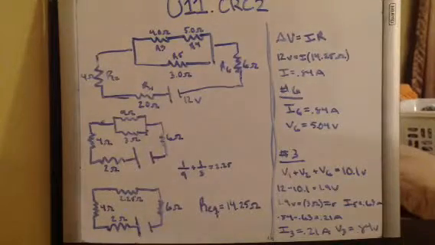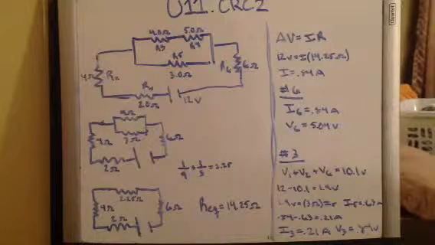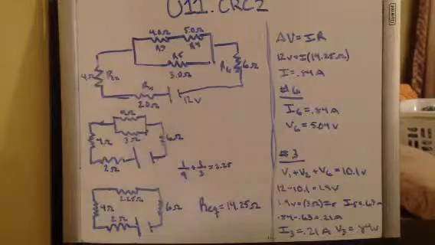Alright, this is Unit 11, Direct Current Circuits, Subunit Complex Resistor Combinations. In this video, I will calculate the current and potential difference across individual elements within a complex circuit.